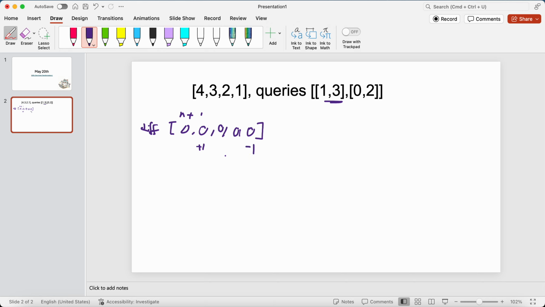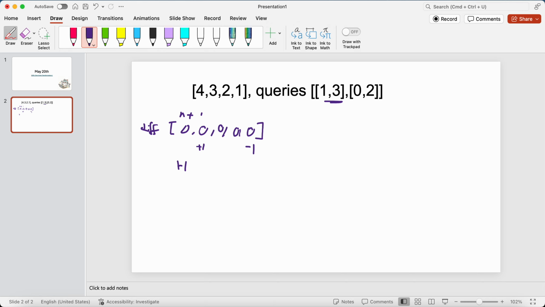By saying 1 to 3, we can increase the index 1 by 1, and then go to 3 plus 1, and decrease this by 1. What's this saying? If I do a sum array of how many times I decrease, this will be 0, this will be 1, this will be 1, 1, and this will be 0, because we do a prefix sum. So what this is telling you is that at this point, it decreases by this amount of times. If I do 0, 2 later, you can see that from 0, I want to plus 1.